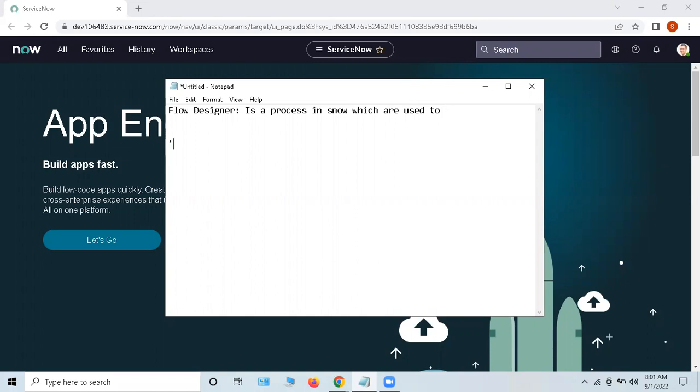Write it down one by one, or in bullet points.